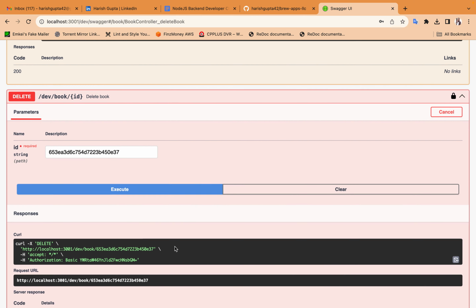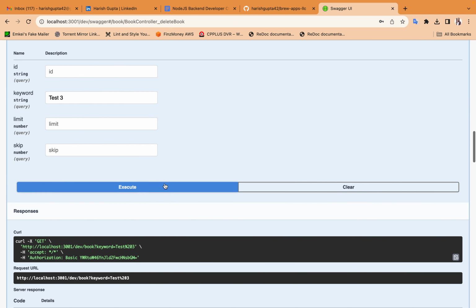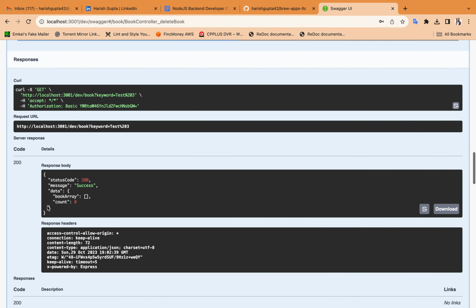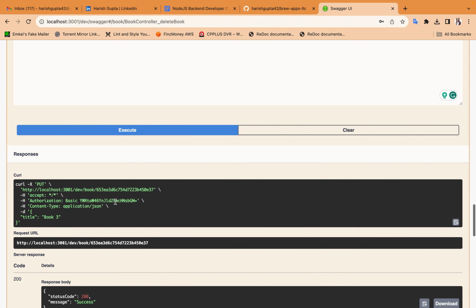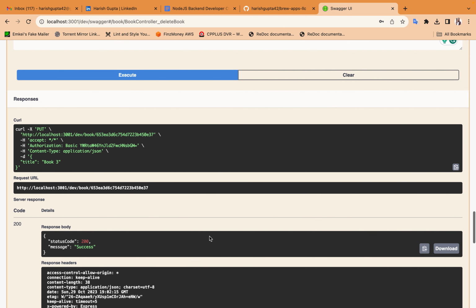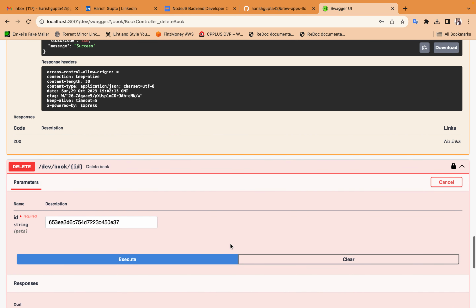We execute this, and it's a success. Now we try to fetch this book. It returns no response since it is not present in our database. For demonstrating the challenge, I am completely removing this record from our database, but that's not the best way. We should never do this. Instead, we should use a field like status to mark whether that record is active, removed, or archived in our database.